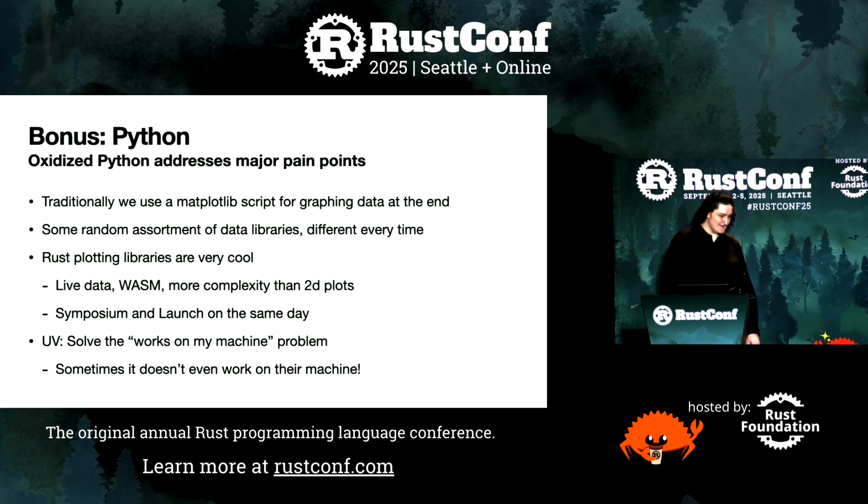And then the last thing is, in our first project, our launch ended up being on the exact same day that we had to present at the symposium. And so we were trying to figure out how to coordinate this so we could at least get some of our data to show. Things ended up working out better for us, as I think the symposium got delayed or something. But we had considered using a WebAssembly library with Rust to plot our data instead because we could very easily throw it on a website right away. Plotters is a cool library for that.